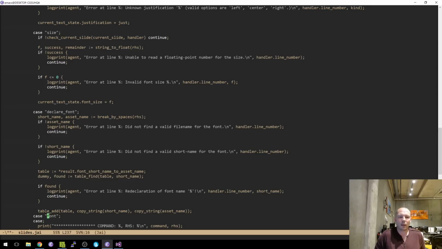So I'm making this font thing be a property that resets every slide, which I think is the right thing to do. But anyway, all right, let's write the command. Well, let's check it here also. The error when drawing is probably redundant because we're going to check it here.